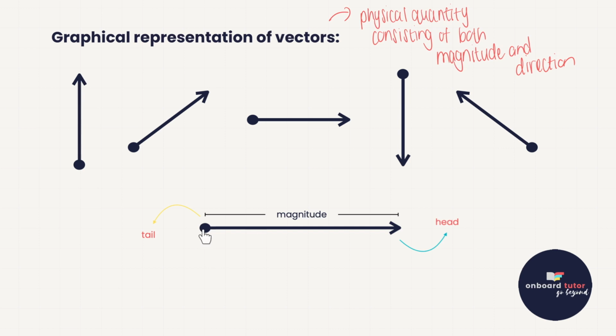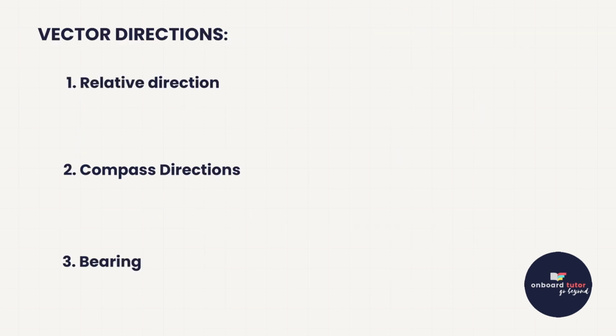So we have a dot here on the end, which represents our tail, so really where the vector begins. And then we have the body of the arrow here, which represents our magnitude. And we have our arrow pointing in the direction of where this vector is. We know by now that directions are a huge part of the properties of a vector.